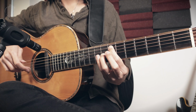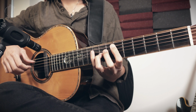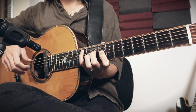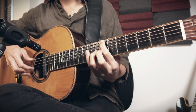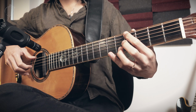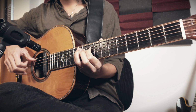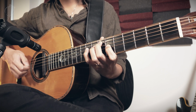And then go into the 4 chord. And then go into the 5 chord. Go into the 6 chord. To the 4 chord. Alright, so let me just try to play that in tempo. Go to 6 chord here. 5 chord. One more time.